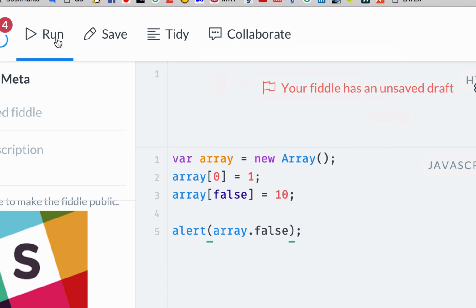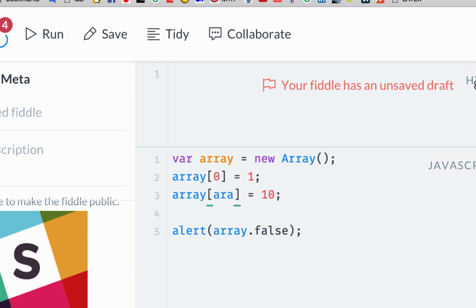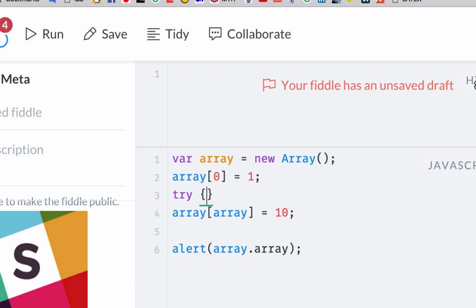Array? No, should be no. Should be no. Let me be safe this time.